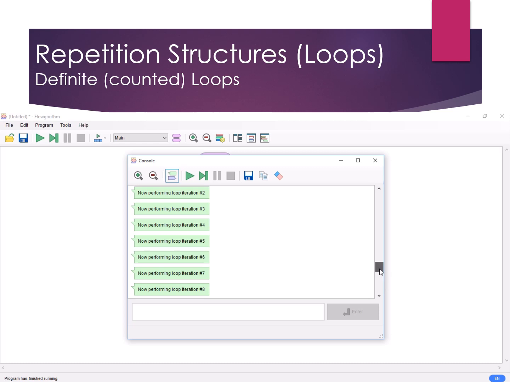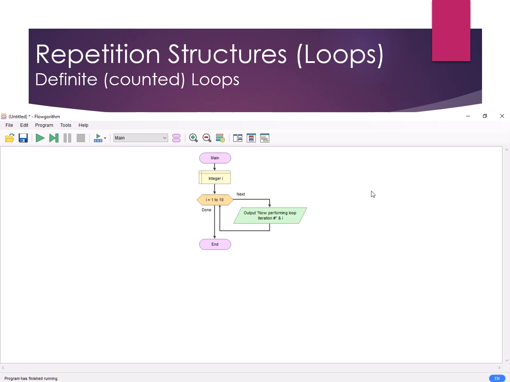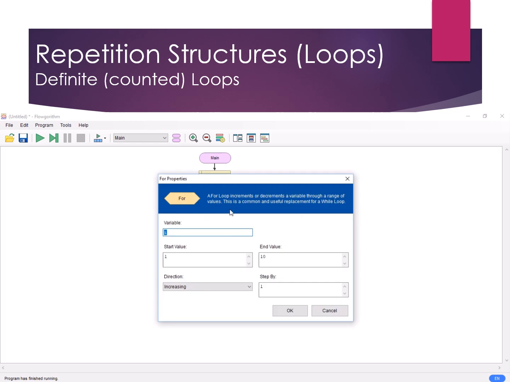Okay. So if we scroll up, we see we started at 1, 2, 3, 4, 5, 6, 7, 8, 9, 10. And so there are exactly 10, 1 to 10 inclusive here. So the other thing you might be curious about is, hey, this is a counted loop, and I can see that I is the index, but we didn't have to put the loop counter in there, the addition of it. So where is the addition happening? Well, that's happening in the way we set up the program structure for this, and said, you know, increasing.